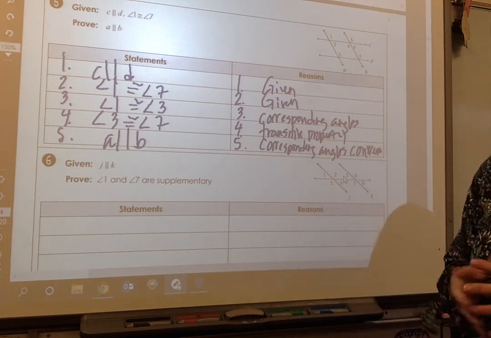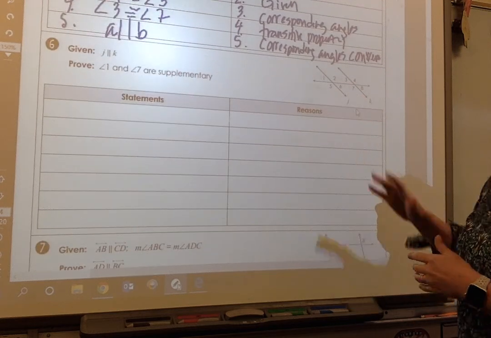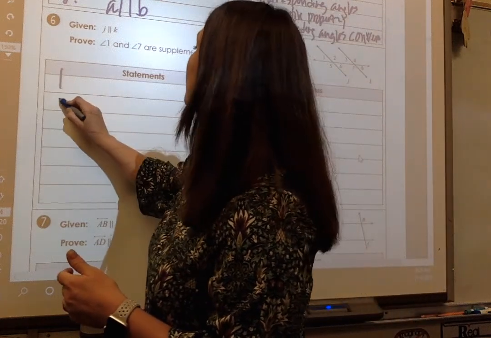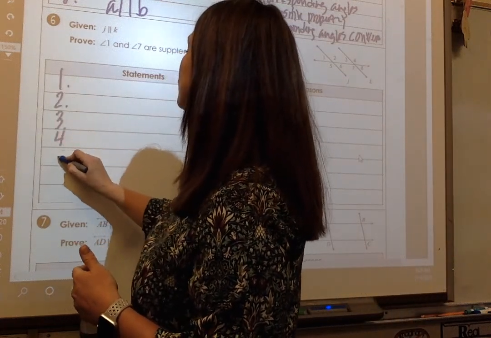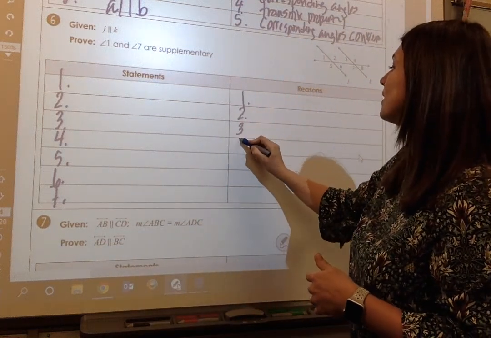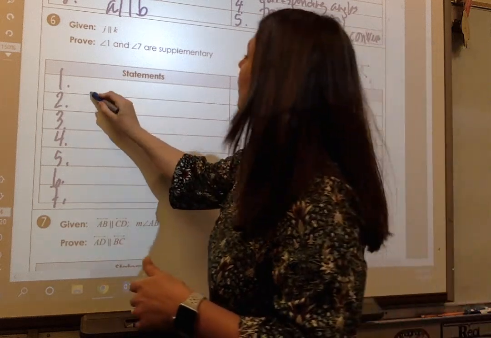Okay, so hopefully you see how I got that one. All right, let's take a look at number 6. They're getting longer. All right, so I'm going to hit them up for the numbers. That's my first step before I do anything because I don't want to get points taken off if I don't do that. All right, so here we go.